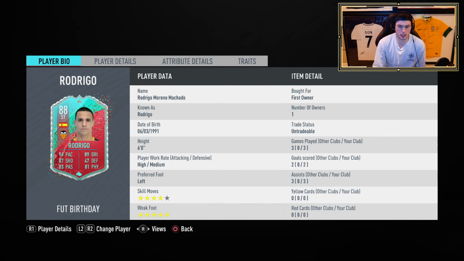So, guys, I think when it comes to Rodrigo's SBC, you have to understand what you're getting yourself into. He is 400,000 coins. I don't think he expires ever. I'm not certain on that, but I think he doesn't expire. But I think you have to look at the positives and negatives. I personally would not recommend doing the SBC for the price. I don't think he's going to be worth this price long term. But you have to look at the positives and negatives.